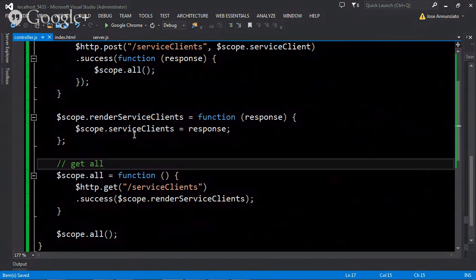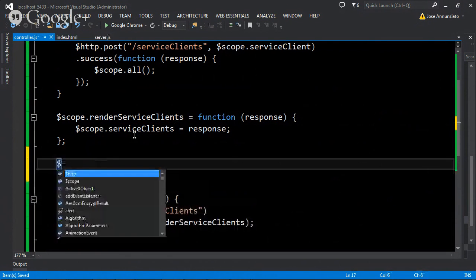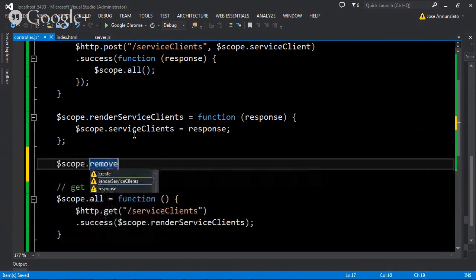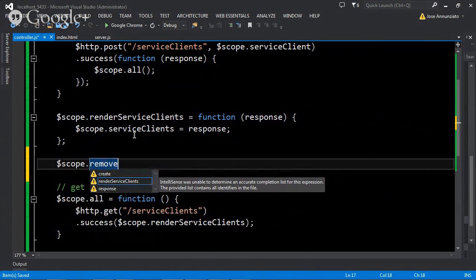So the controller is going to receive this. It says scope.remove. Did I call remove or delete? Remove, right?